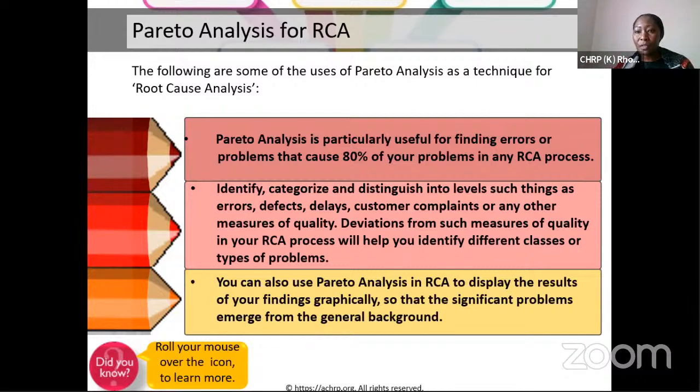You put them into the maps. You remember even in the definition of the Pareto analysis, when he talked about the Wilson poll, how he defined it, he said it is identifying them, it is documenting them, and presenting them in a visual format so that you can get the true picture and the background as you do the root cause analysis. So we proceed with that.